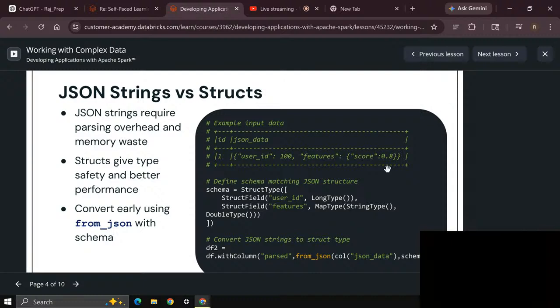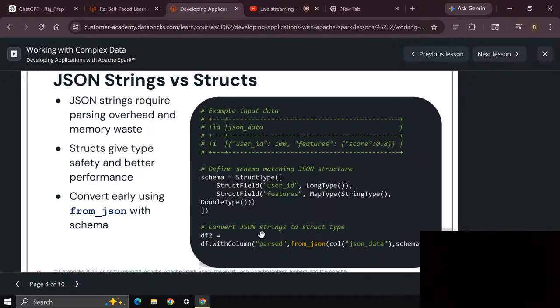Structs give type safety and better performance. Convert early using from_json with a schema.